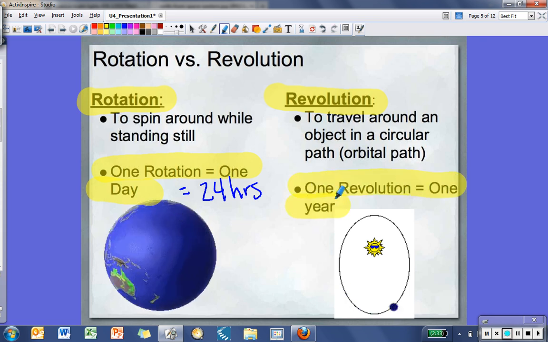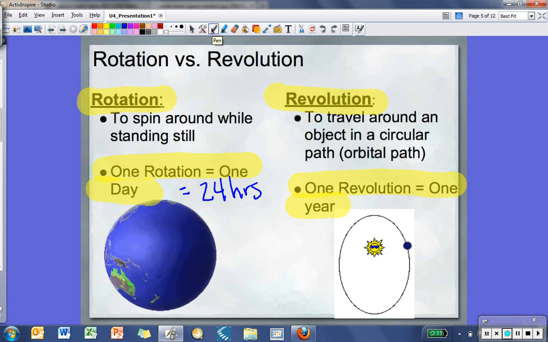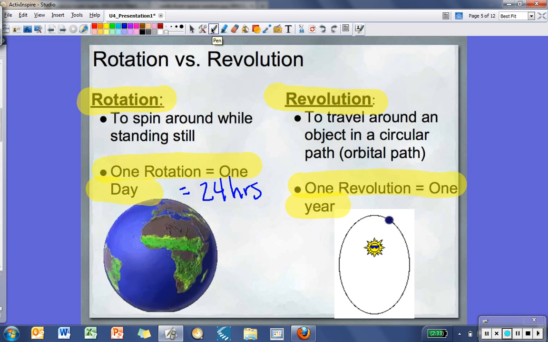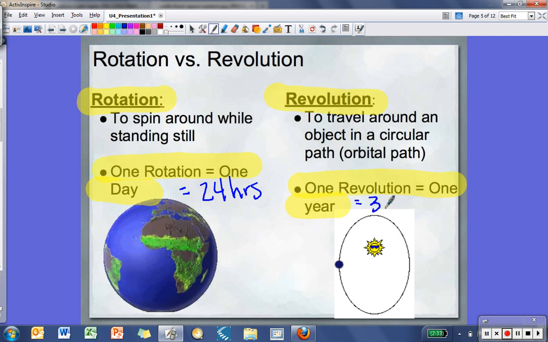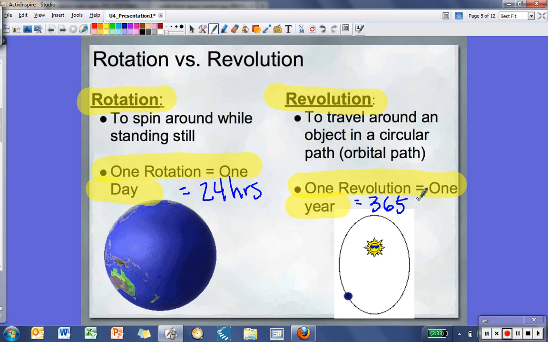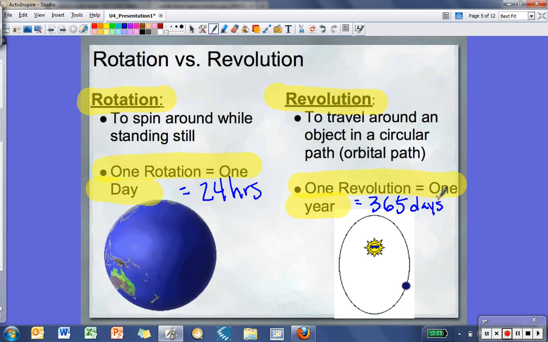And when we revolve, 1 year happens. So when you go around the sun one time, one revolution took place. So it did one lap around the sun. Okay? And that is 365 days for us. It's actually 365.25 days, and that's the reason why we have leap year and stuff, but I'm not going to get into the specifics. If you want to ask me about it, you can.